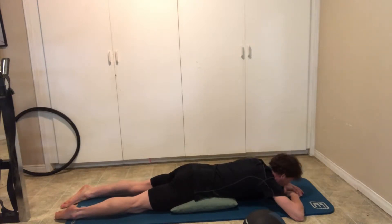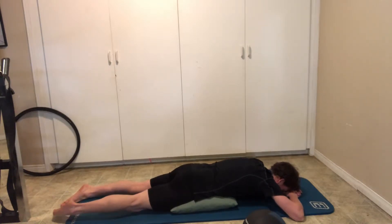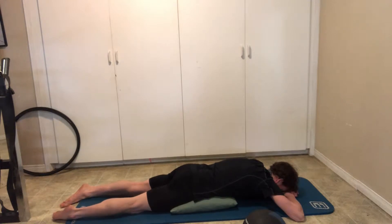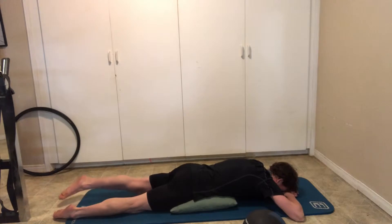Now that the hips are opened up, you're going to grab a pillow and put it underneath your hips. What you're then going to do is draw your abdomen off the pillow, so you need a posterior tilt. Activate TA and pelvic floor, and then just a very small movement of a leg raise — this is going to get after multifidus, trying to bring the two points on your back closer together. It's an exercise I've been doing for a month and a half in every physio appointment. It's getting better but still not where it could be. You want to maintain that posterior pelvic tilt as you're lifting that leg — it's a tough little movement. I'm doing ten repetitions per set, three sets.